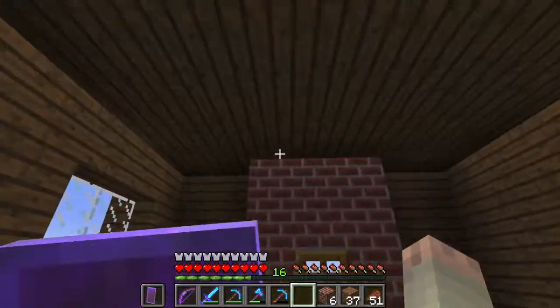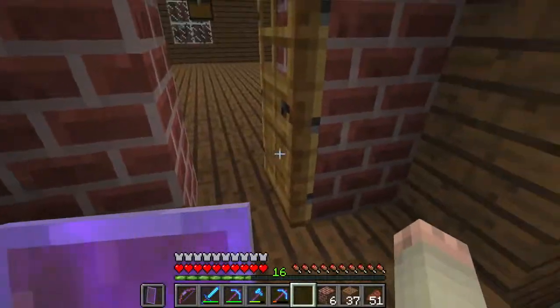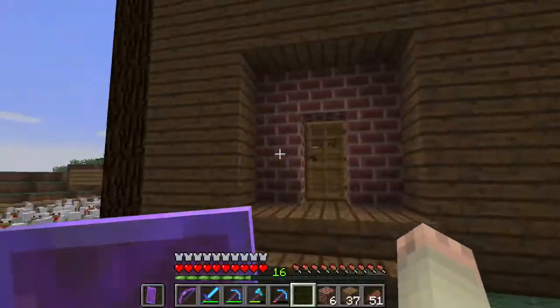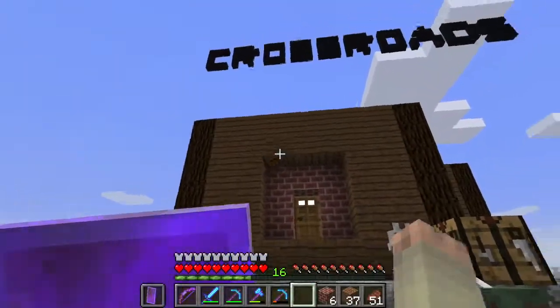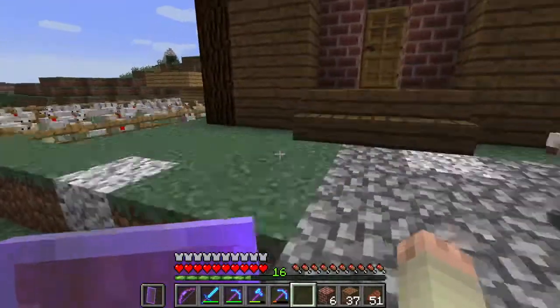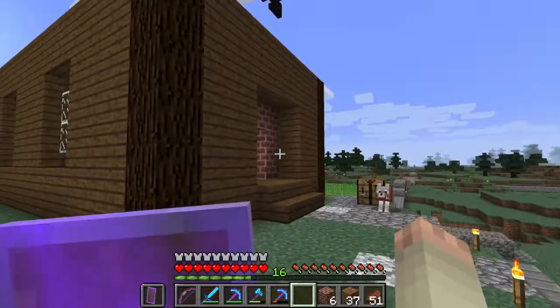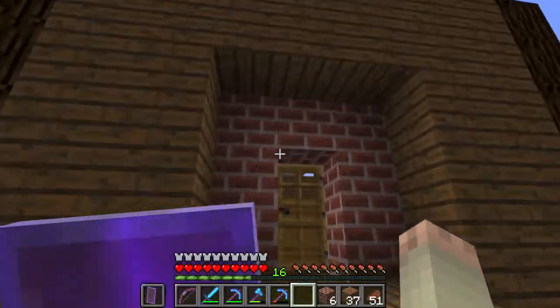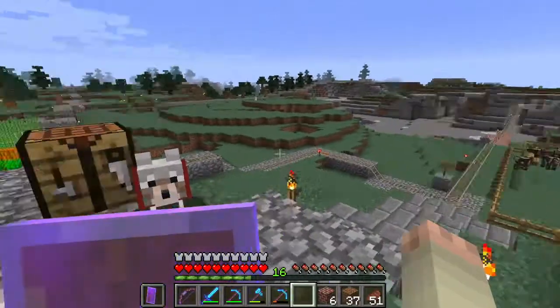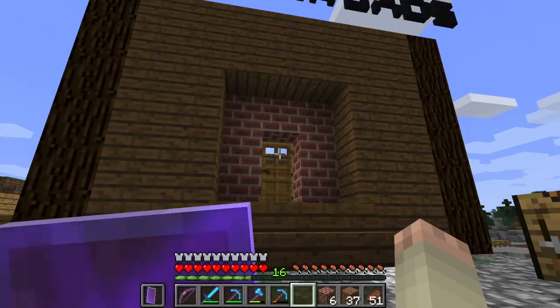So what I intend is to do the ceiling, and then I will start on the roof. And my idea is a pretty normal A-frame roof of oak to give it some differentiation from this, and then trimmed along the side with red brick stairs. So let me work on that a bit and we'll come back and see what it looks like.